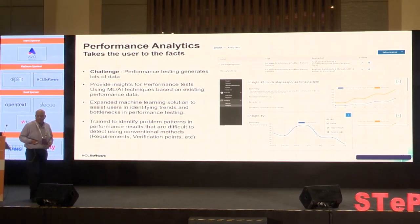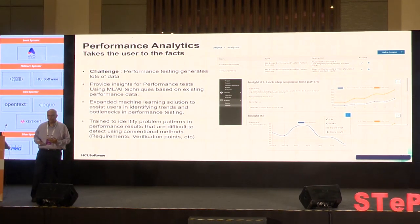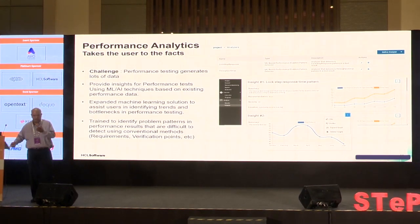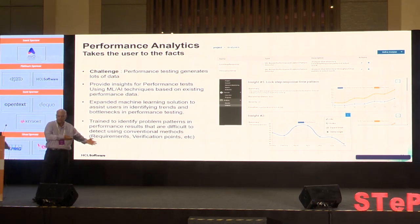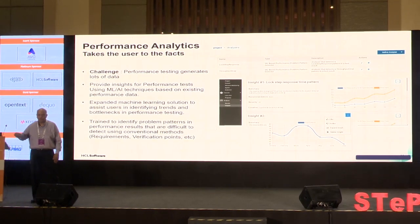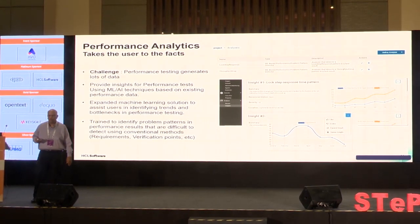And then finally, like I said, if you did performance analysis, you want to make head or tail out of that. Performance data is huge. For us to sit down and pore through all that data and figure out what actually happened, where things often go wrong, and what to expect if some code has changed. We talked about impact analysis: if the code has changed, what test cases got affected, what might fail, and what has failed in the past. All those insights, right? It just takes a humongous amount of effort.